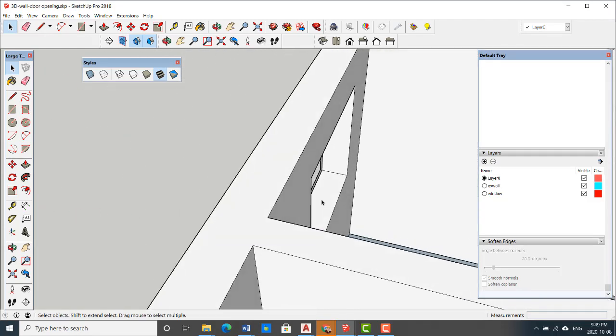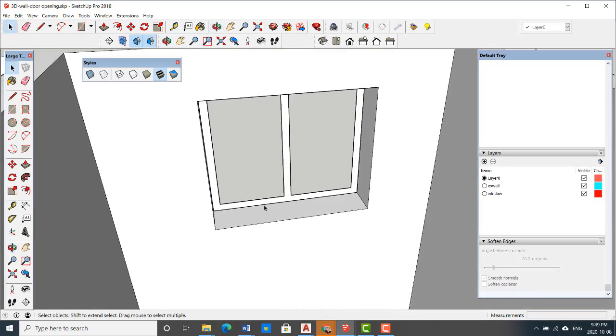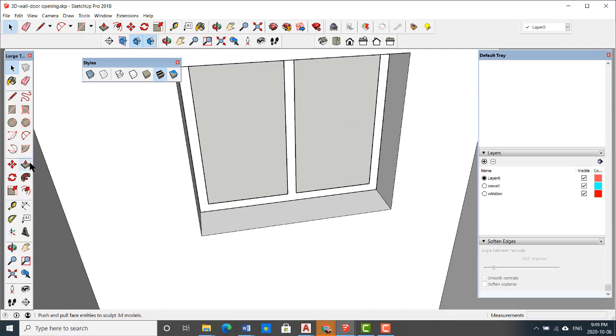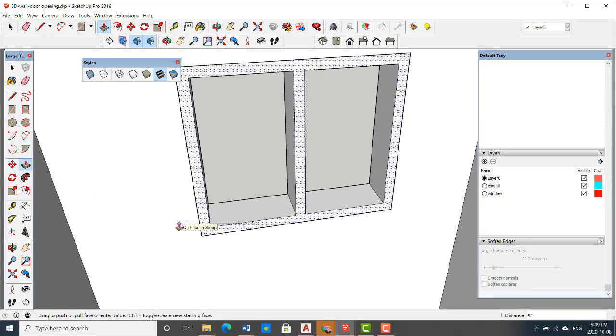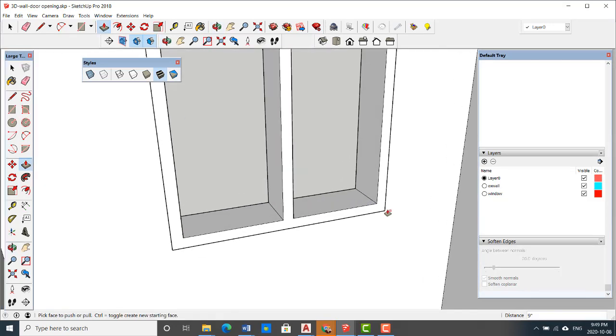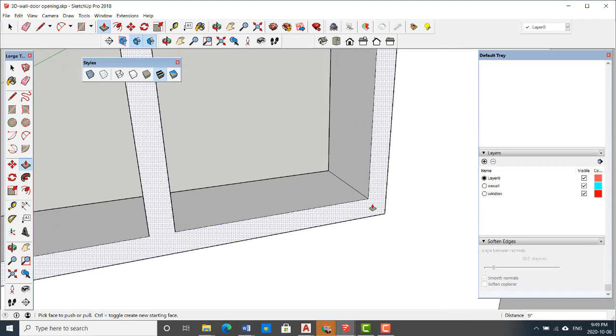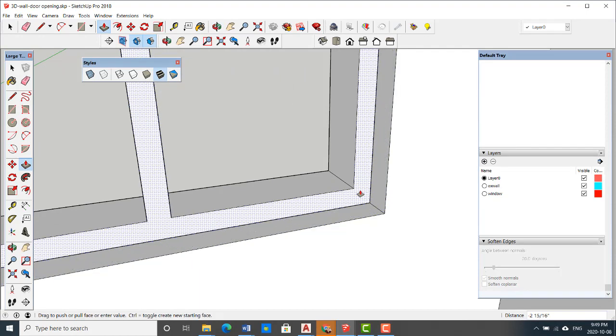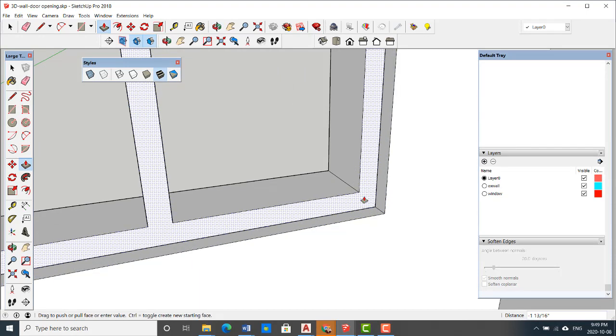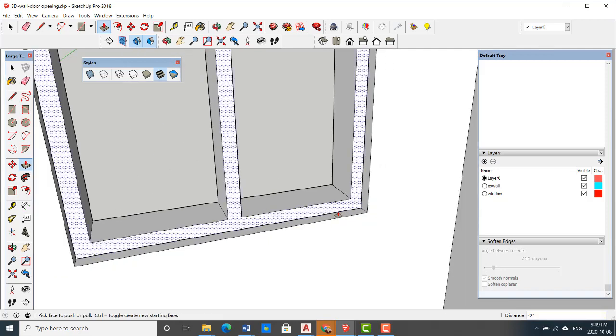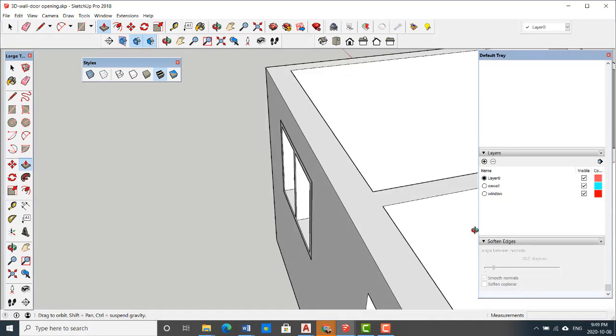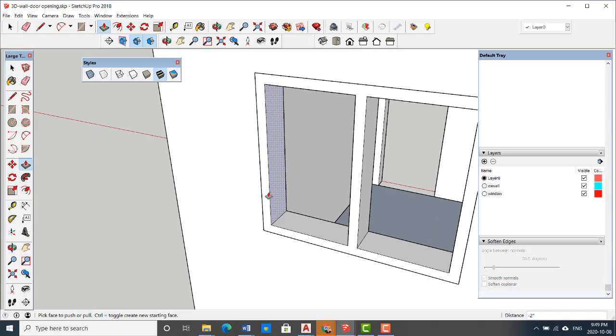Then I orbit my view, go inside the room, select my push-pull tool, and I bring it all the way to here. Usually, the window frame is a little bit inset, so I select it and I push it back 2 inch. I'll do the same thing with this side.